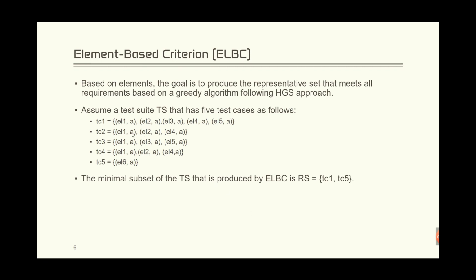To make the idea clearer, let's take an example. Assume a test suite that has 5 test cases, and based on a greedy mechanism, we identify the largest test case, which is test case 1, as you can see here, due to its inclusion of the highest number of elements. We have 5 elements. Depending on elements, it's noted that the subsets of test case 1 are test case 2, test case 3, and test case 4, because they all have the same elements as in test case 1. And the redundant test case is test case 4 because it's identical to test case 2.